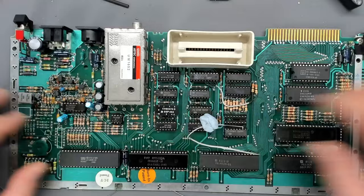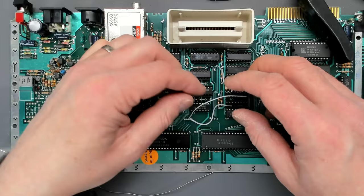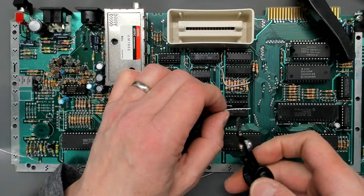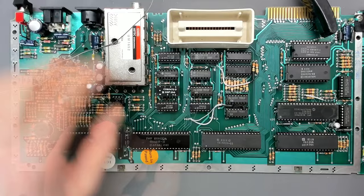I believe there's a way to do this modification that requires even less work, but I'm just used to doing it this way. Right — that's the two wires on. Now we can get some idea of how long they need to be. The right-hand wire is just tucked down in front of that socket. The other wire goes along here and doesn't need to be quite as long. Don't forget the shrink tubing. I think that looks quite acceptable.